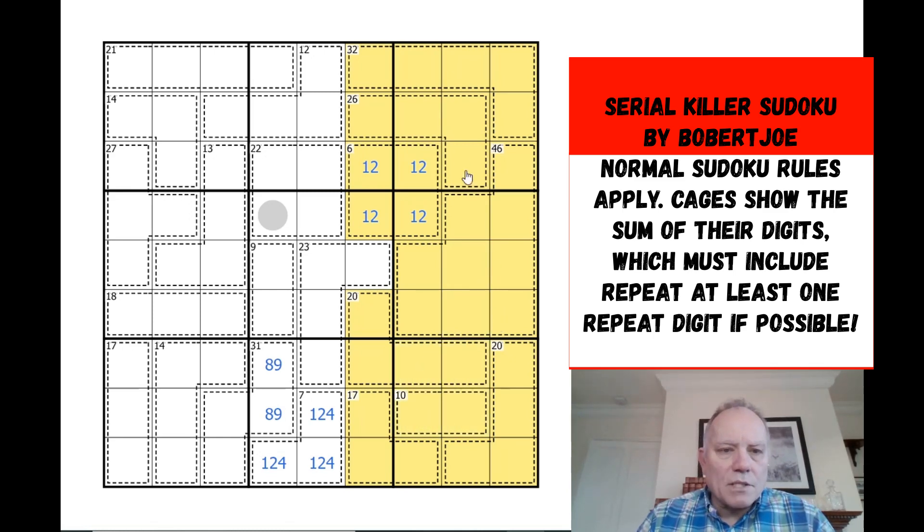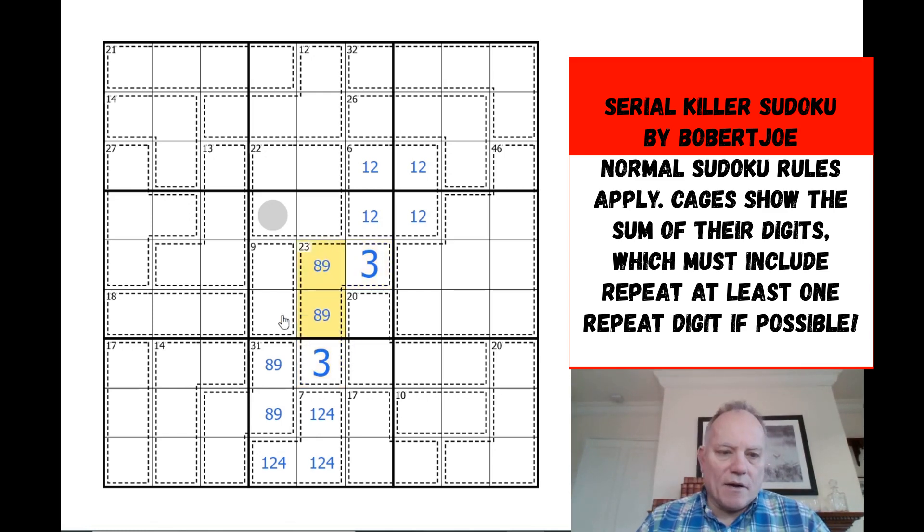There's a nice bit - I'm just going to add the units digit: two, eight, four, zero, zero, zero, zero, seven. I know this is a three. These must add up to 177. What I did was add the unit digits - that came to a seven. Because there's only one digit left to fill in a group of four columns that must add to 180, I know that must be a three to make that up. That is in a position where the only repeated digit in this cage has to be there and there.